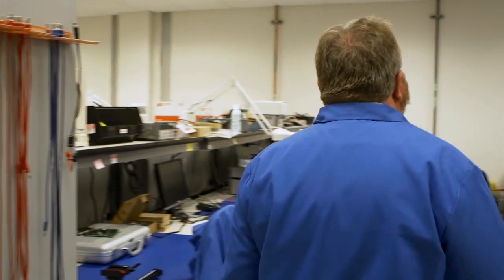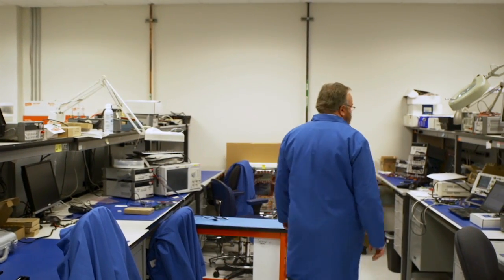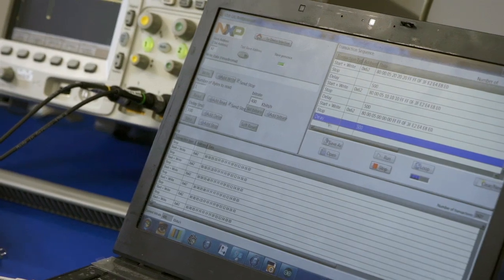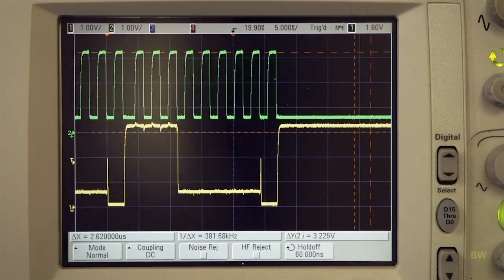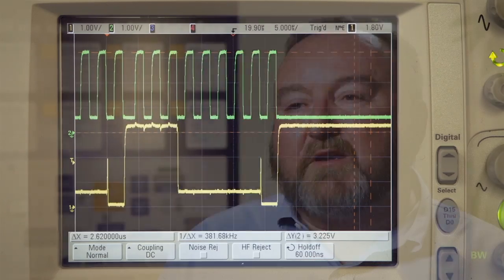The bus buffer is an important component of the I2C bus, and its principal application is to expand an existing bus so that it can do more. Over the life of the bus we've made improvements — we've increased the bus speed and published several versions of the bus spec, and we're pushing the frontier. We have customers who would like to go faster, so we're working on faster buses. We're also looking at parts that consume less power, as we live in a world where a lot of things operate from batteries, and low-power devices are highly desirable.